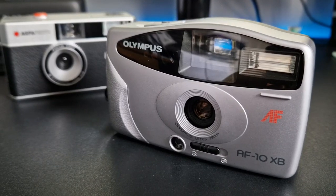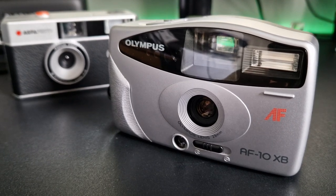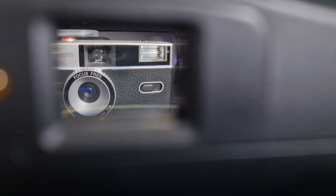Now, I've found that this camera is much better featured. It's got motor wind, things like that. If you like the 90s styling with all the curves and things, then that's fine. It isn't quite as stylish, perhaps, as the Agfa with the retro styling, but it is better overall, I found. Now, it might have been down to the film as well, but I found this was a little bit of a better camera to use, sharper. The viewfinder is much nicer, huge viewfinder there. And, you know, just all around a better camera. You could see it probably has been a much more expensive camera in its day.